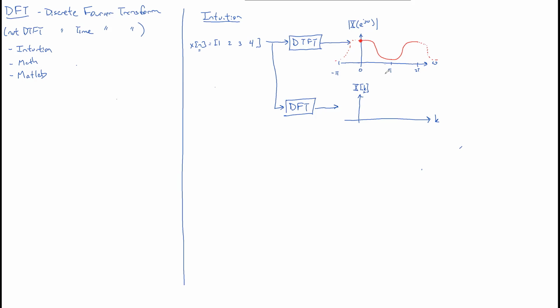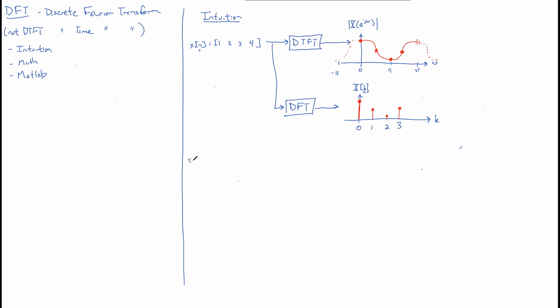And what it is is just a sampled DTFT. It'd be wonderful if it's sampled between 0 and pi, but instead it's sampled between 0 and roughly 2 pi. And it's not even that. It's 1 sample less than 2 pi. So in other words, if it had 4 samples in it, these would be the 4 samples. And then it would be as if the 5th sample would be at 2 pi. So in other words, it would look like this. And now we're going to count it using integers.